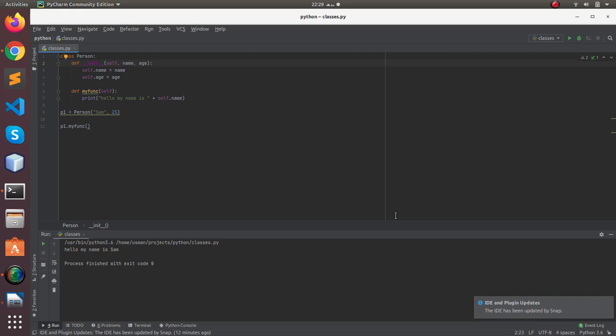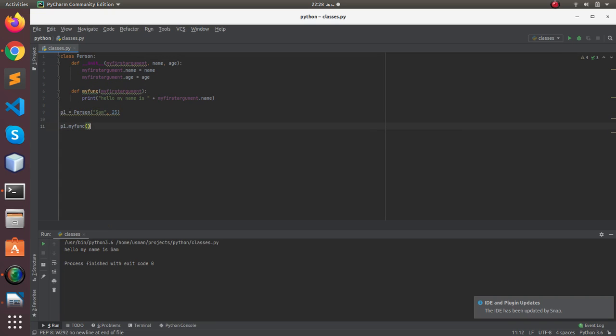Point to be noted here is that it does not have to be named self. You can call it whatever you want, but it has to be the first parameter of any function in the class. So let's modify our program and say, let's say myfirstargument, and place this here and here.